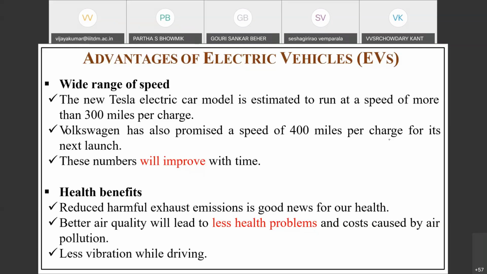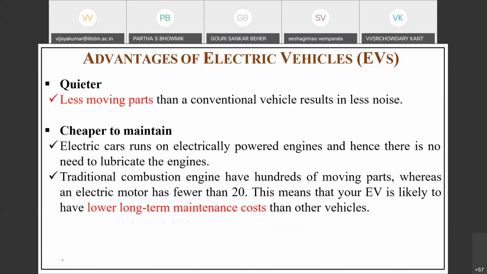At the same time, with EVs we won't get that much vibration as in internal combustion engines, IC engines, right? When we talk about electric vehicles, there are very few moving parts compared to the IC engine. In IC engines, they have a lot of moving parts that create a lot of noise. But in electric vehicles, we can't say there is no moving part, but compared to IC engines we have fewer moving parts. Because of that, even if you run your electric vehicle, you won't get much sound. I heard from one of my friends in the electric vehicle industry that because there is no sound in electric vehicles, there might be a chance of accidents. For that purpose, they are creating some noise with external circuitry. That's what is happening in electric vehicles.